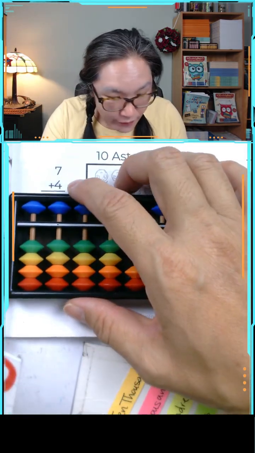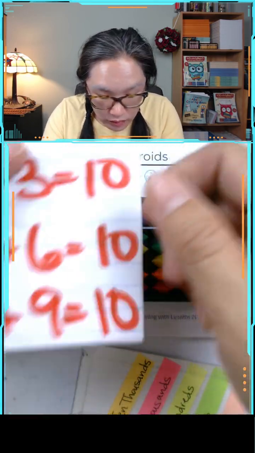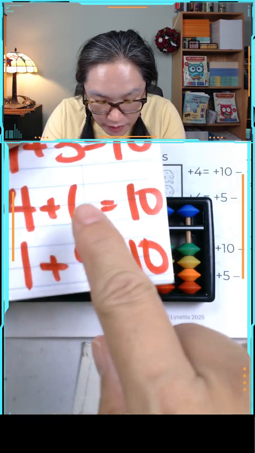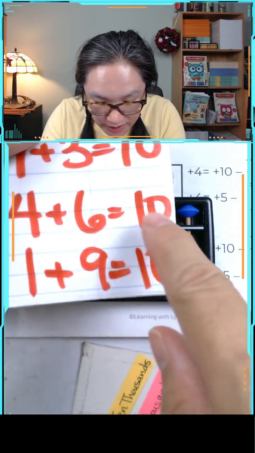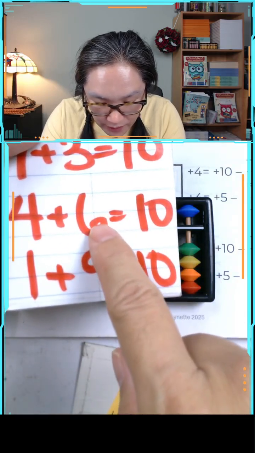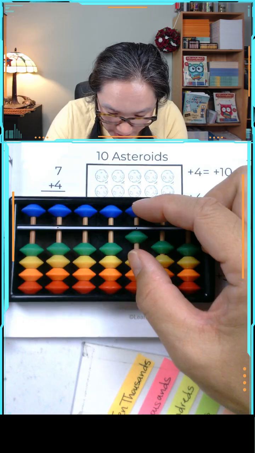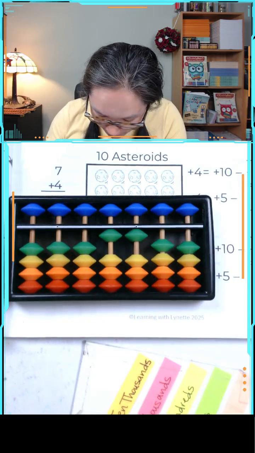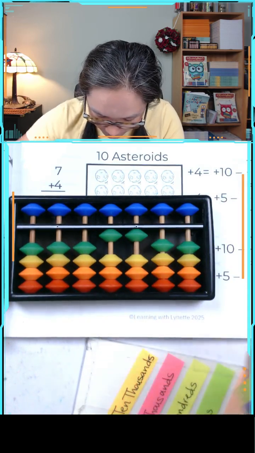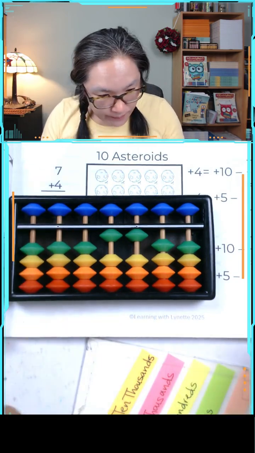Well, I want to add the 4. To add the 4, remember, plus the 4 is equal to minus the 6 plus the 10, right? Where are we going to get the 6 from? The 6 has to come from the previous number. So we minus the 6 plus the 10. So my final answer is 11. And there we go. And that's it.